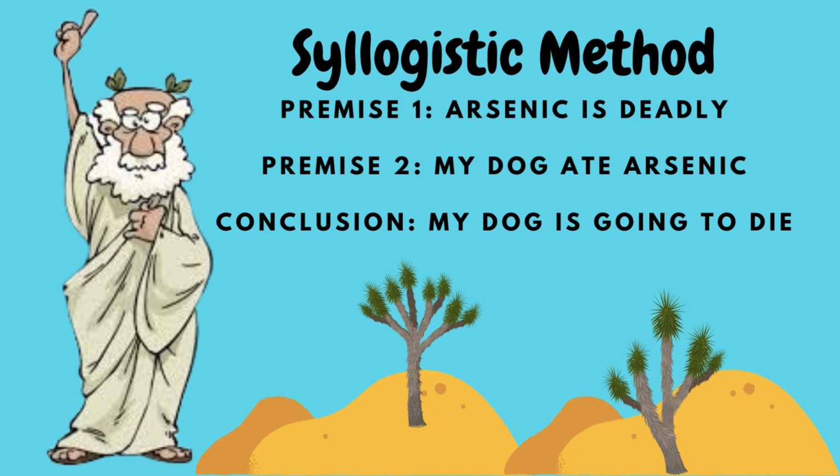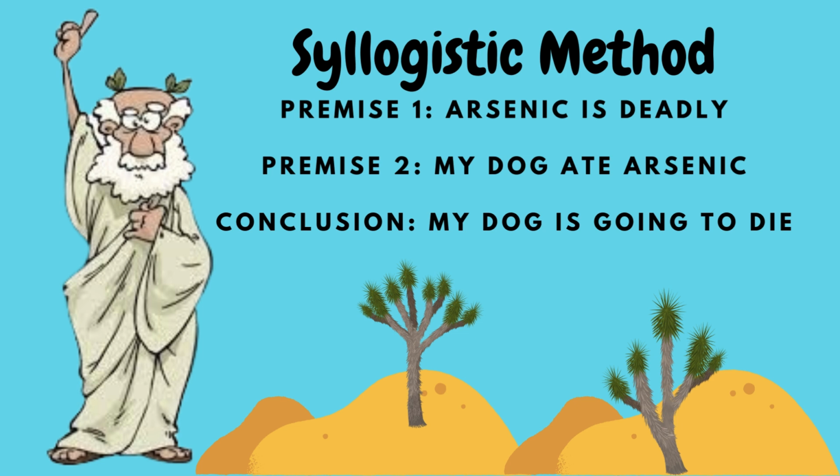So imagine an instance in which I were to say, premise number 1, arsenic is deadly. Everyone would nod their head and say, yep, Kristian, you are right. But then if I follow it up with premise 2 and say, yeah, my dog got beneath the sink and ate the arsenic that I laid out to kill the rats, you would naturally conclude, uh-oh, Kristian, that's not going to bode well for your dog. Your dog's going to die. And Aristotle would call that cogency. It's a cogent argument. It's logical, right?